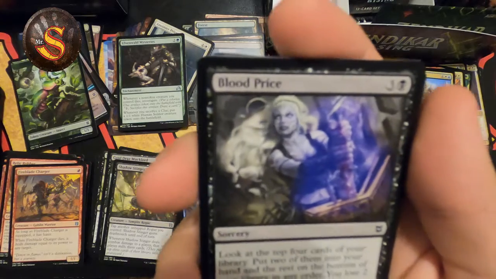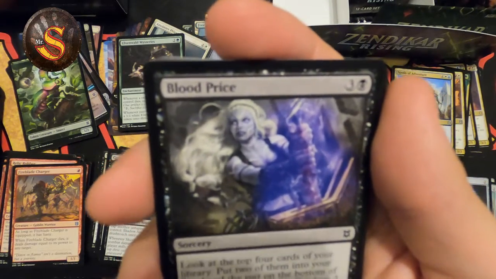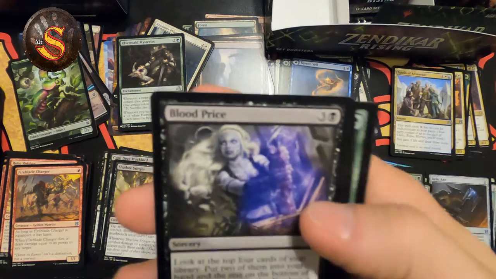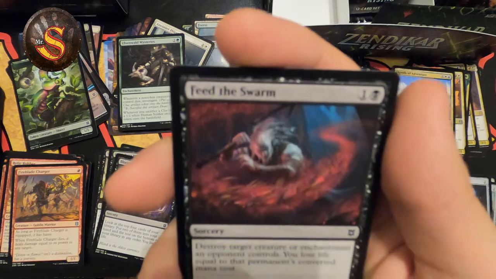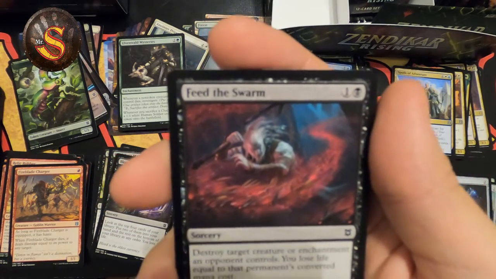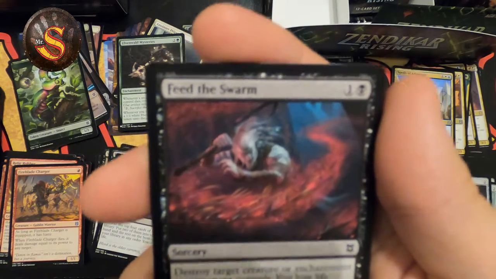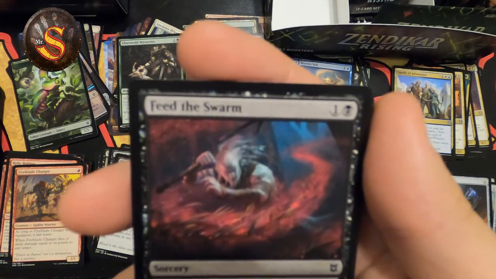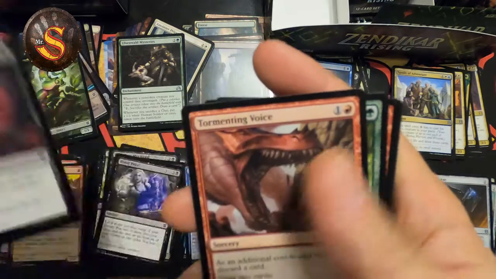Blood Price. Look at the top 4 cards of your library. Put 2 of them in your hand, and the rest on the bottom in any order. You lose 2 life. 4 mana. Feed the Swarm. Destroy target creature enchantment. Oh yeah, there was lots of buzz on this one. And it's common? It's a common? I feel like I haven't seen that many of them. This is a rather uncommon common.